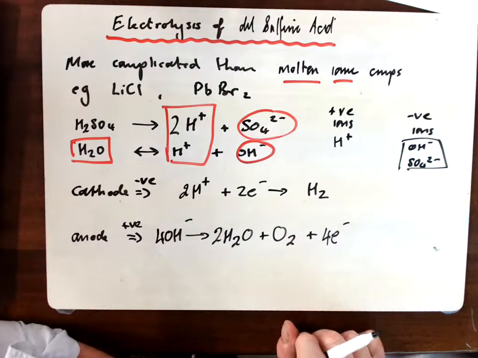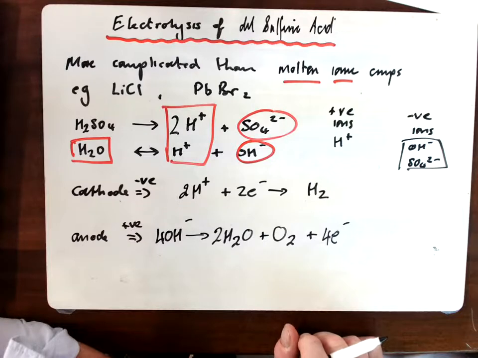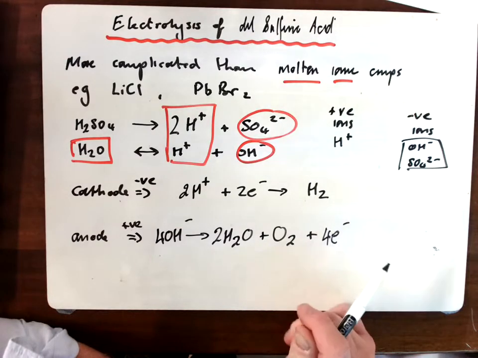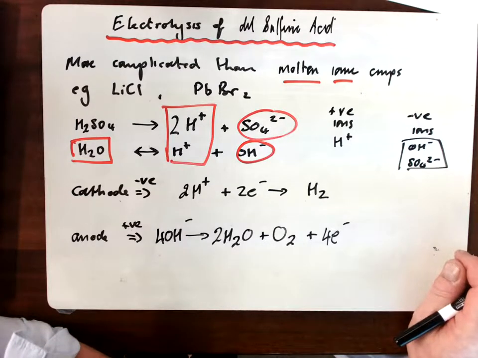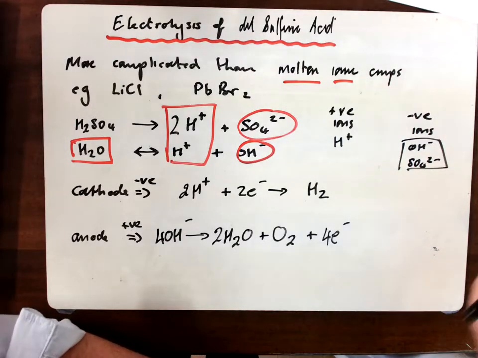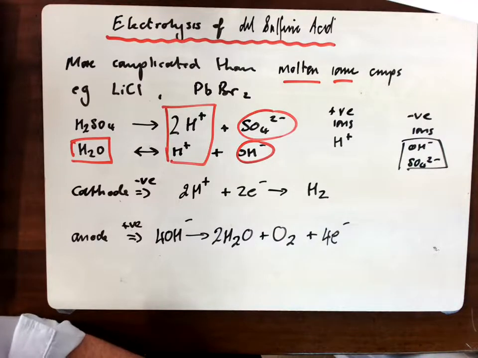In the electrolysis of dilute sulfuric acid, I will get hydrogen gas and I will get oxygen gas. Now they are made in a ratio of two to one, and it would be interesting to see if you could pause the video now maybe and work out just what is the reason for those being made in a two to one ratio.